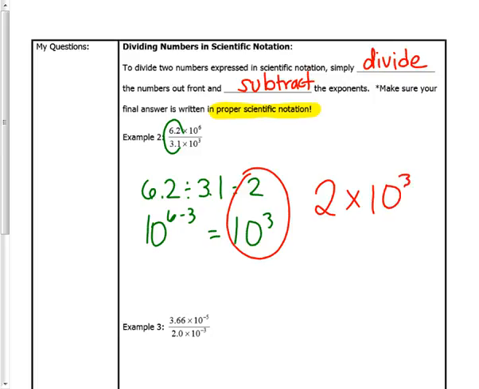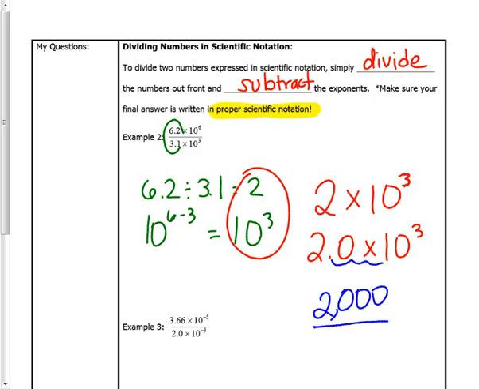Now this one, I didn't have any decimals, so I could either leave it like this. Another way we might see this one is 2.0 times 10 to the 3rd power. Both ways are okay because both ways would give you the same exact answer, right? So if I had 2 times 10 to the 3rd, if I expanded it, that's going to give me 2,000. So they both work the same way. 2.0 times 10 to the 3rd. If I move the decimal 3 spaces, 1, 2, 3, it still gives me 2,000 here. So this one we didn't need to worry about moving our decimal because it all worked out for us well.